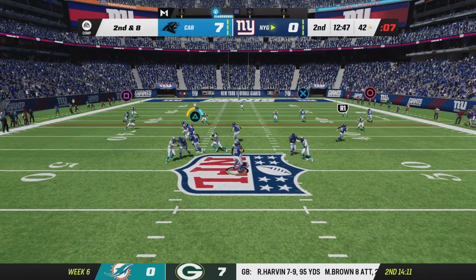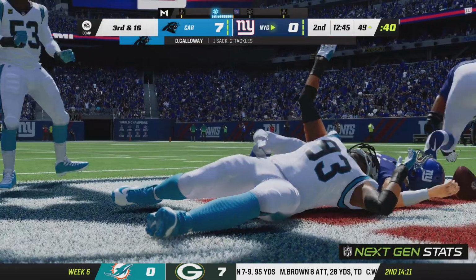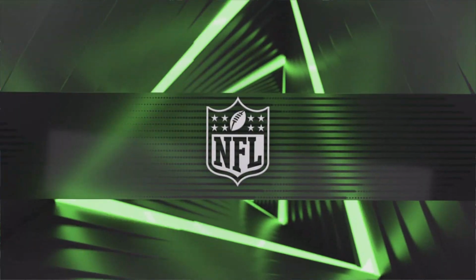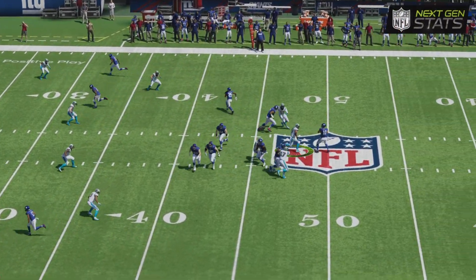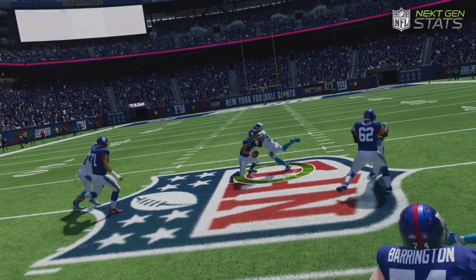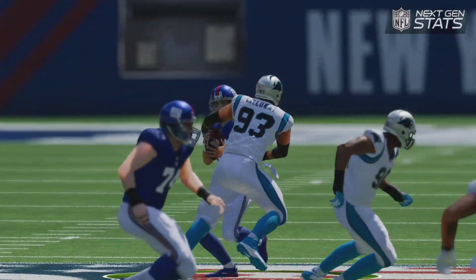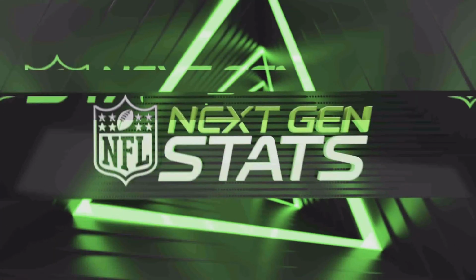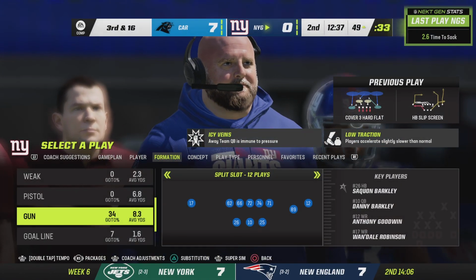And now a first chance for the backup here to throw. The Panther rush too strong. They get there and take him down. They push him back 8 yards that time on 2nd down. They were trying to set up a screen there, but that one just too slow in developing. Yeah, too slow in developing and well read because that ends up being a bad feeling for the quarterback.